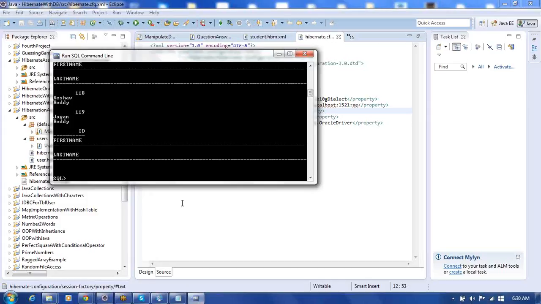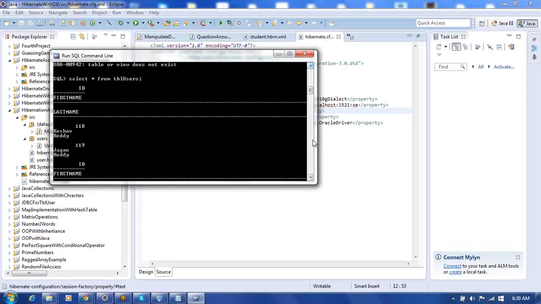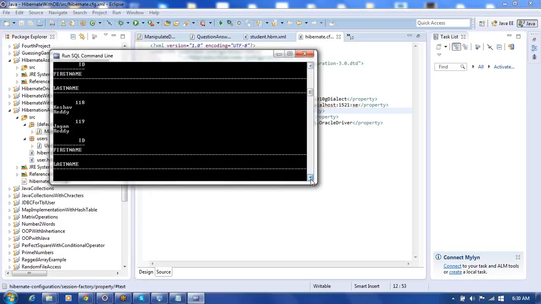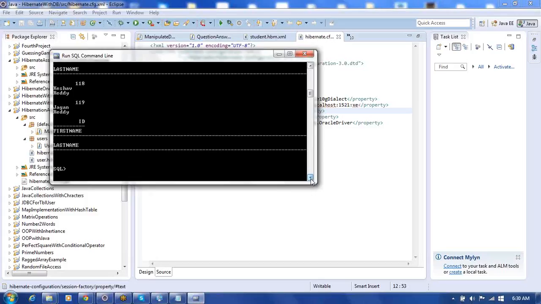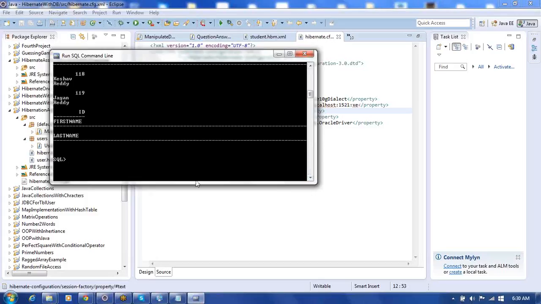So you have data like this, but clearly it's not seen. The last name, first name table exists for us, fine.